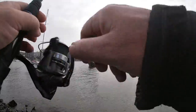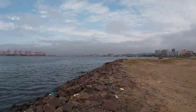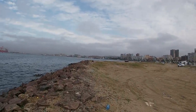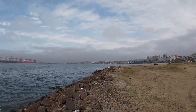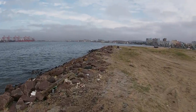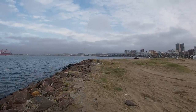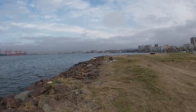Chowed off. Oh, I just got chowed off there by a walla walla. And I was heading back because I left my leader line and everything in the car. But I can see this front is moving in very quickly here. And I'd rather get to work and get things done. So I'm going to give it up for today. I can hopefully try a little.